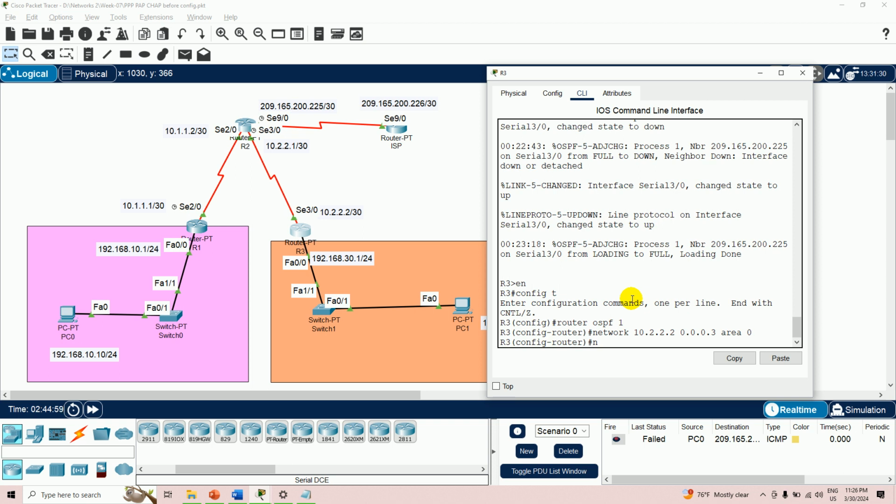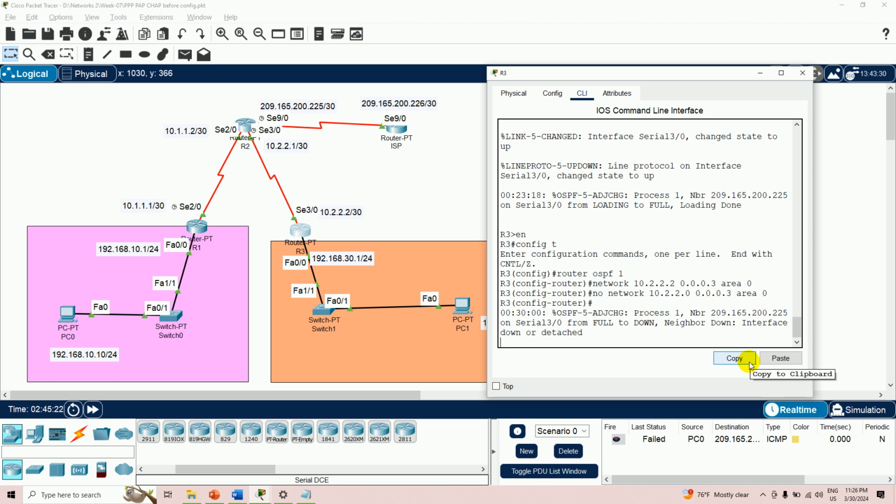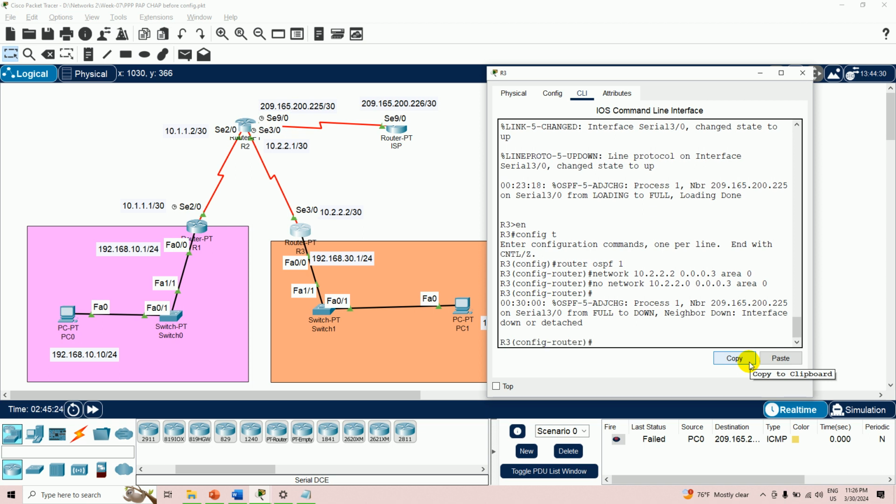Oh, I made a mistake. I put the IP address instead of the network ID. So I should come here and put 0. Now this is correct, 10.2.2.0. This is perfect now.